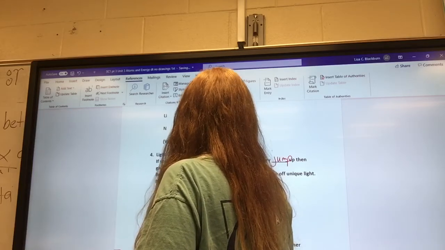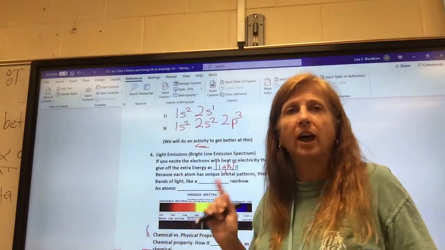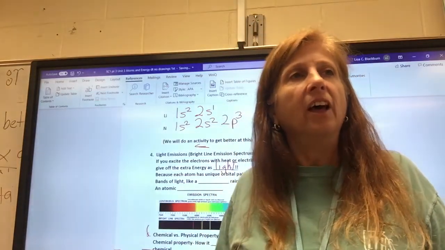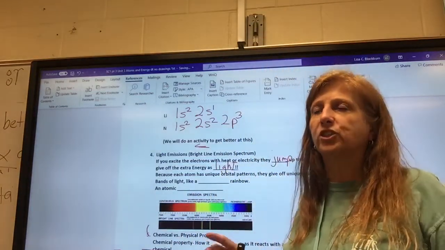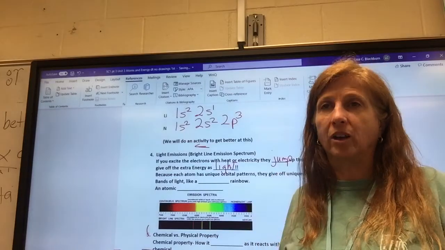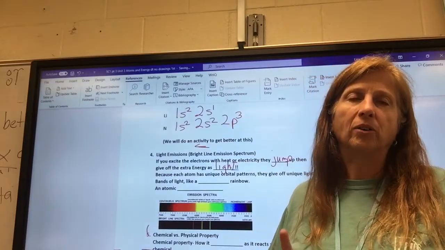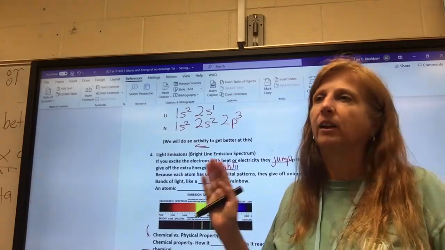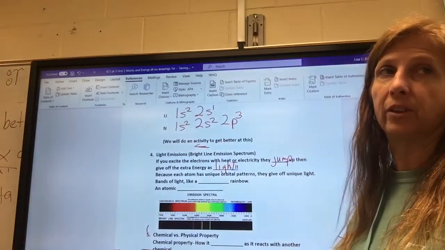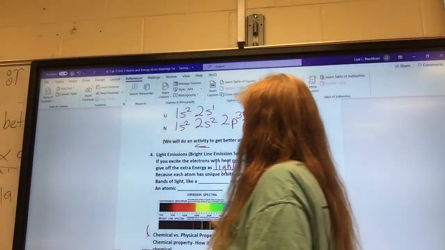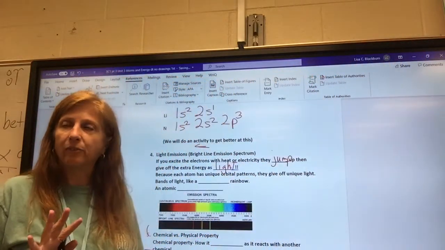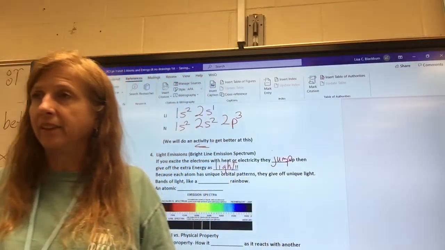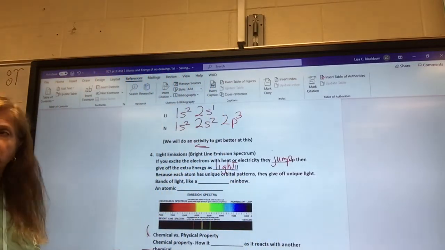So this is one of the most fun labs we do. Now, if you are colorblind, I do give you extra points on this test because there are going to be test questions that are specifically about color. And most of you have already had your parents let me know if you're colorblind. If not, make sure your parents let me know. I've had my colorblind kids get frustrated here, and I've also had kids discover they're colorblind in this section too. We'll talk about that later.